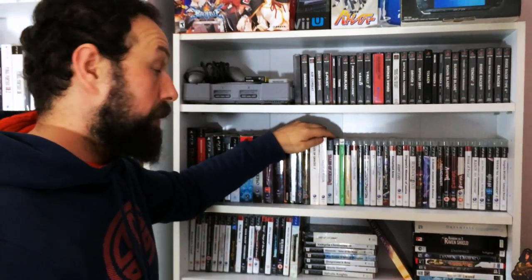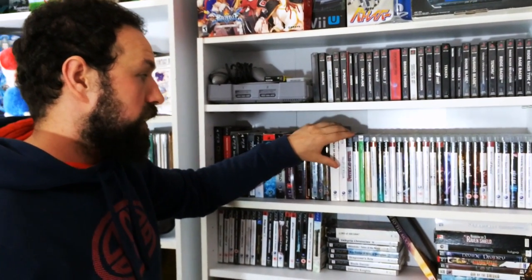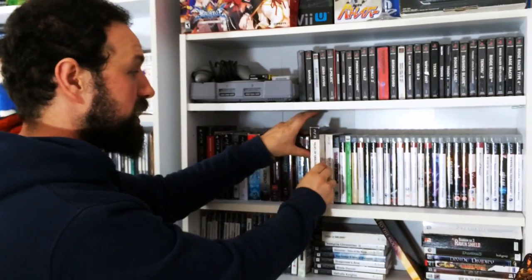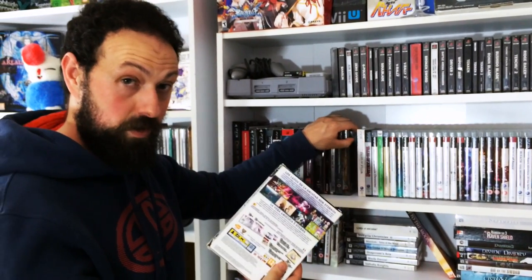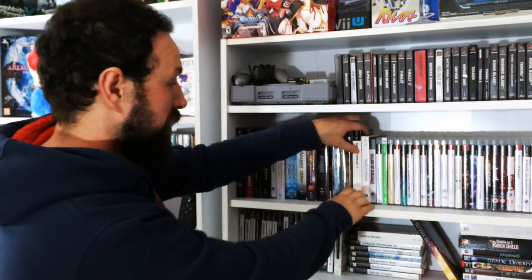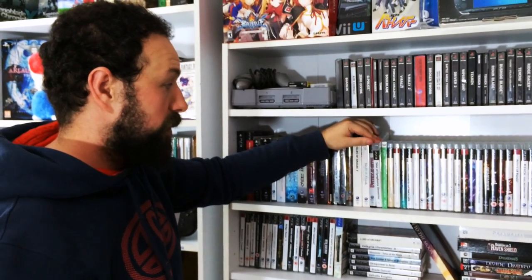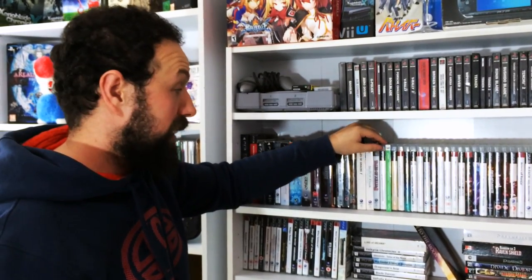I'm late to the Tales series in terms of RPGs. I'm a big RPG fan - I was more Final Fantasy based, probably like the majority of people. But the Tales series I've grown to love over the years. Tales of Graces F - believe it or not this is a Spanish version but everything else is in English, extras, booklets, everything - four pounds. I've got the day one editions of Tales of Xillia 1 and 2, Tales of Symphonia Chronicles with both games and the novel from the collector's edition.